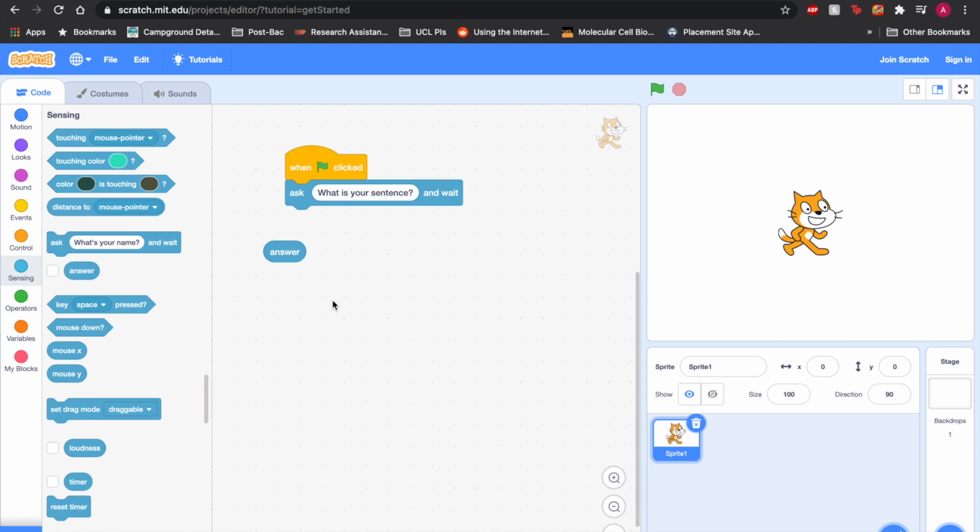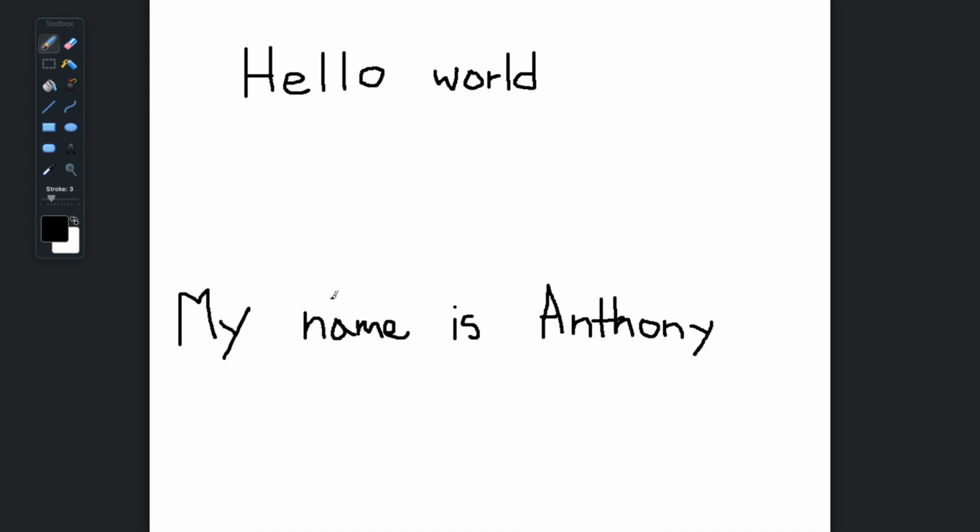So we're going to take a break from the code and talk about how our sentence or answer is actually being stored in the computer. Sentences are in fact stored as something called a string, with a string basically being a collection of characters or letters. For example, our sentence, hello world, is stored as a string. And the computer basically takes one character at a time, giving each character a number that corresponds to its position in the sentence. We will call the number associated with each character its index.